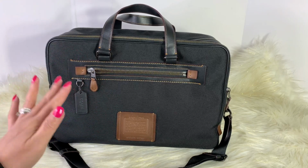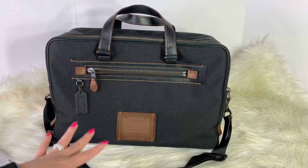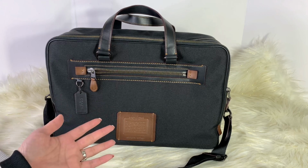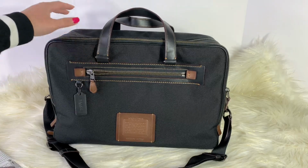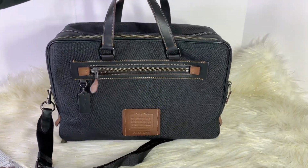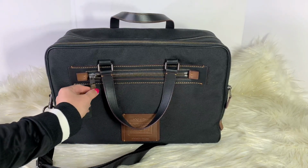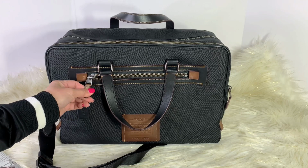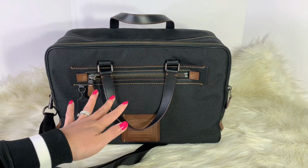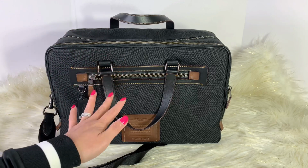The only reason why I purchased this is that I was looking for a work bag where I could put a lot of paperwork, my laptop and everything. And I was totally surprised that not only that, I could literally use this to travel because there is a ton of space inside. So I would just carry my purse and then this bag. And I think it's gorgeous. I think it's perfect. And the price is pretty reasonable. If you got this for a sale price that's less than $300, even if I pay the taxes, it's still less than $300. And this was priced around $550 US.